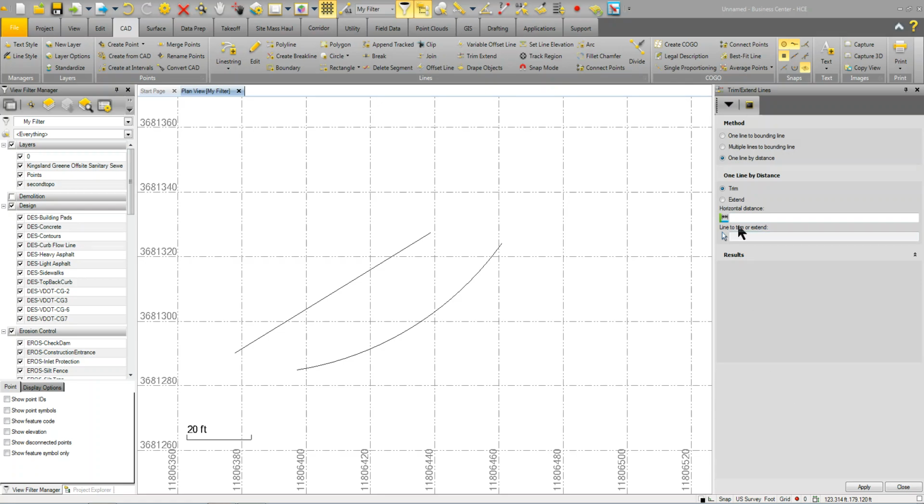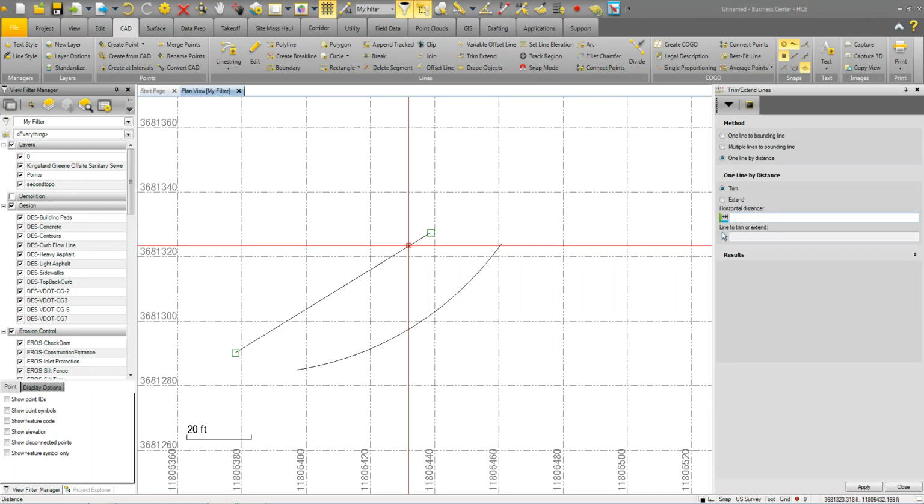But if you hold your shift key down, this is the trick. You've got your focus in the horizontal distance. I hold the shift key down and I left click on that line. It puts the distance of that segment in this field. So if I want to shorten it, I'm going to put in what I want to shorten it to, which is, in this case, let's say 70. I'm going to hit tab and it actually calculates that distance.